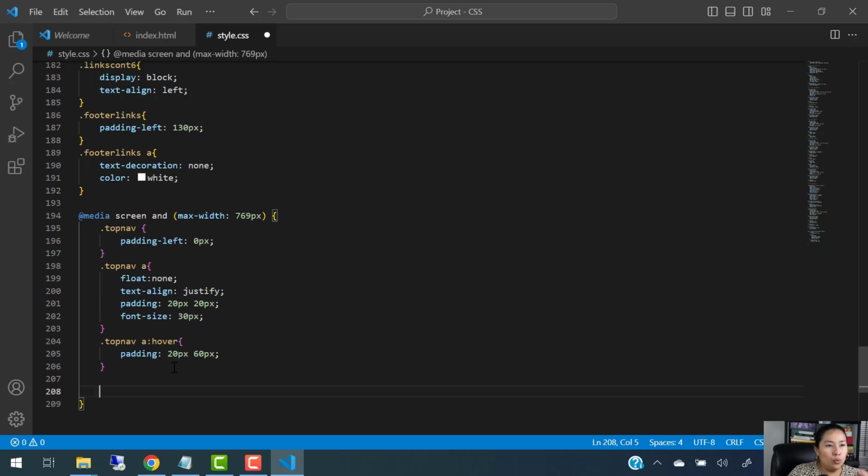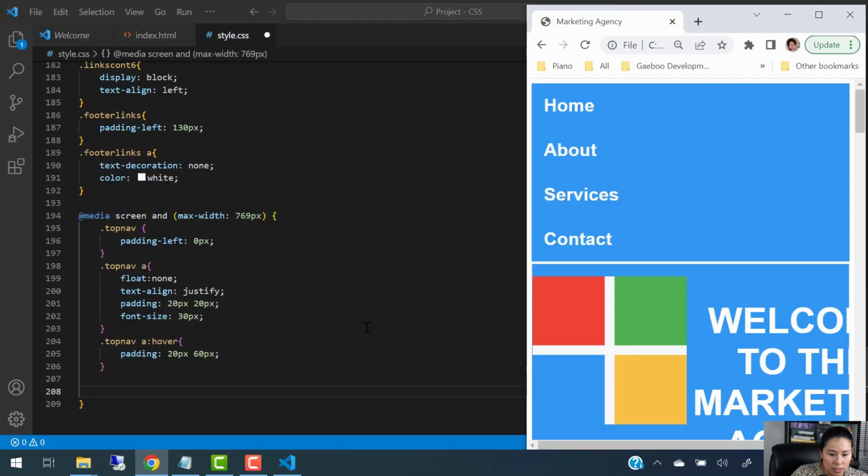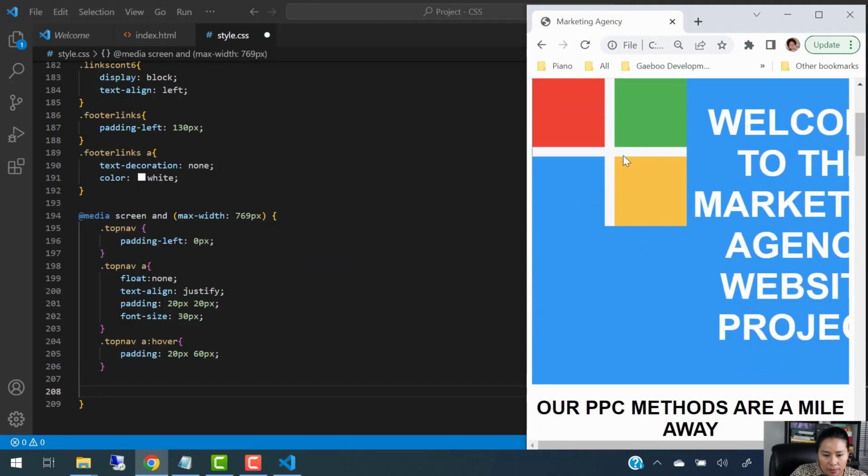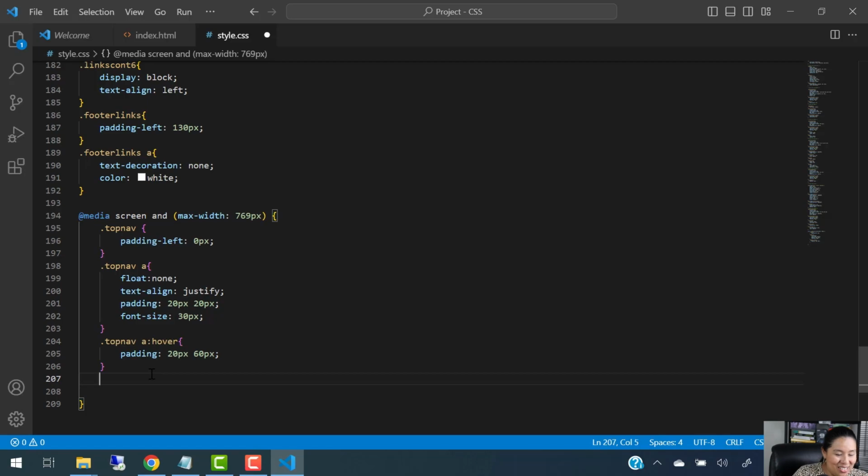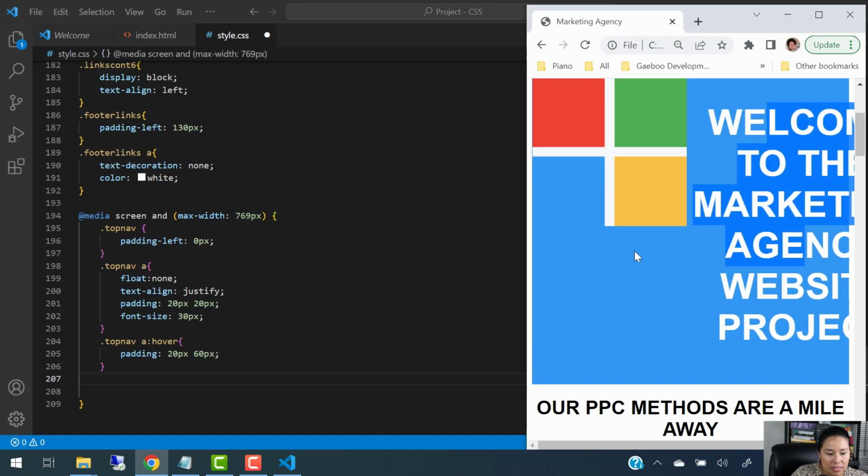will be to set up the first grid container. Okay, so the grid container number 1, which is this one right here, holding this image and this text. We want to make sure that that changes because right now it looks terrible.